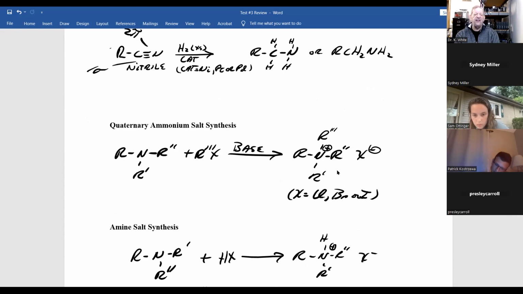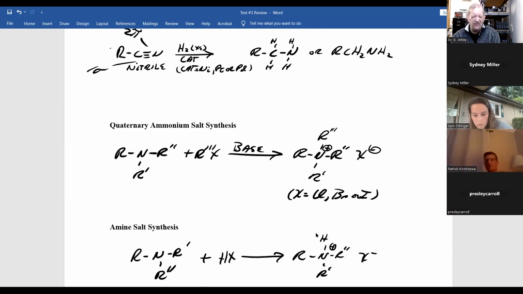Now, something very near and dear to my heart is this reaction, which I'm a world authority on, and that's if you take a tertiary amine and react it with an alkyl halide and base, you'll make a quaternary ammonium salt. And those are responsible for your fabric softener or certain antibacterial products like in mouthwash. Also, they use quaternary ammonium salts to disinfect hospital operating rooms.